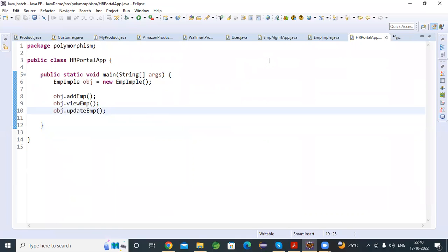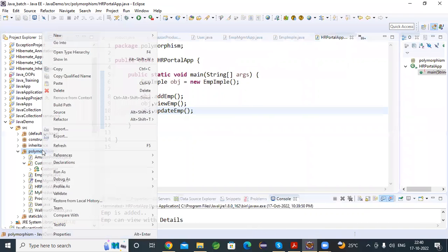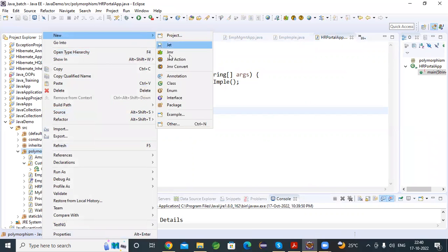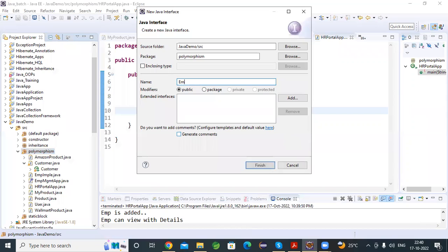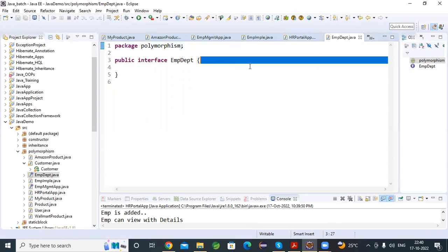Now let's talk about multiple inheritance here. I'm going to create one more interface, something called employee department, and write a method.